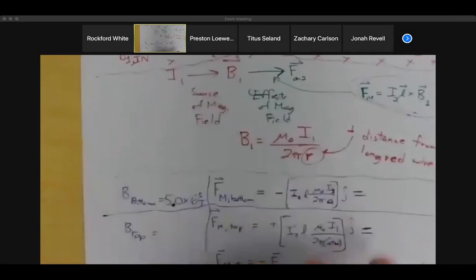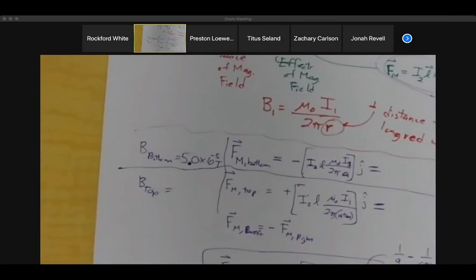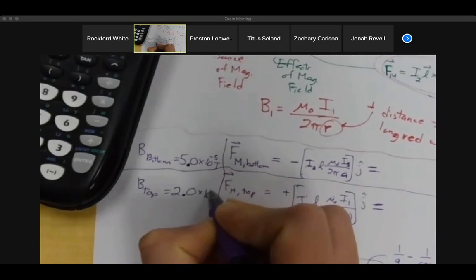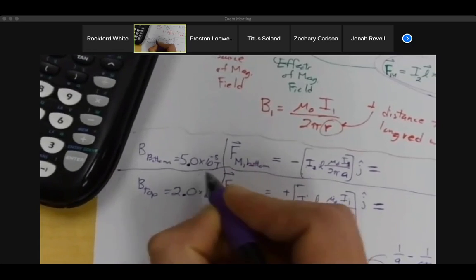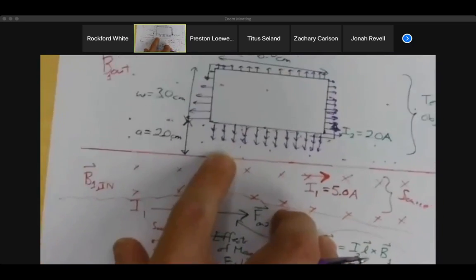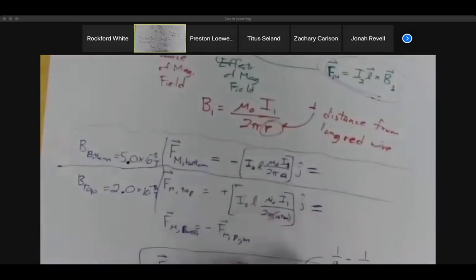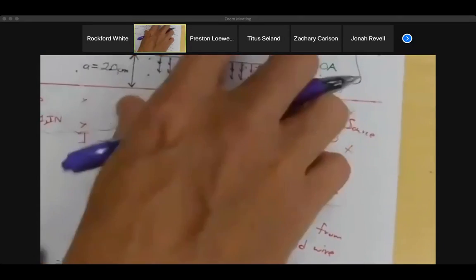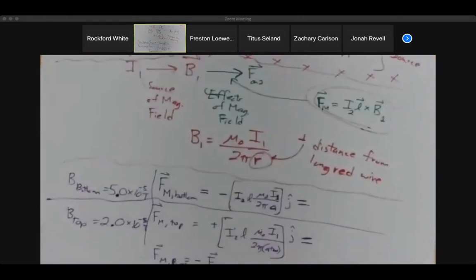And then if I redo that calculation by replacing the radius in the denominator from 2 to 5, I think we will get a pretty easy number. This time we'll get 2 times 10 to the minus 5 Tesla. Of course, both those point out of the page, or you could say positive k hat. And then if I take those magnetic fields and I multiply by I2 and the length of the top and the bottom, in both cases is 0.06 meters. So I'm going to take I2, which is 2 amps, times length 0.06 times that guy.